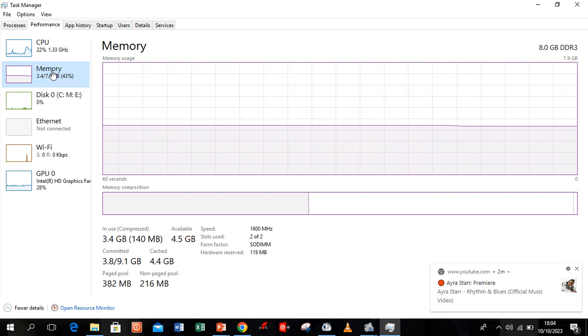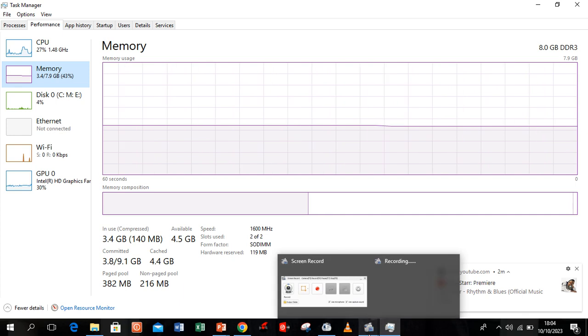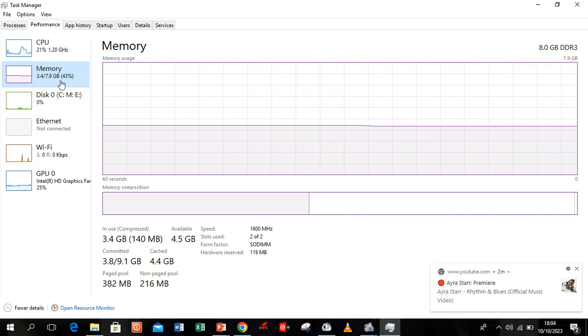The bigger RAM will help you to run many programs at the same time. Then I'm done with explaining the two ways of checking processing speed and the RAM size of the computer.